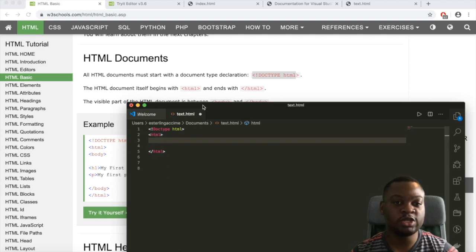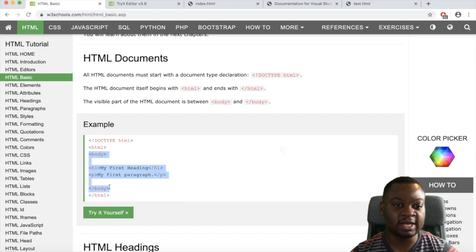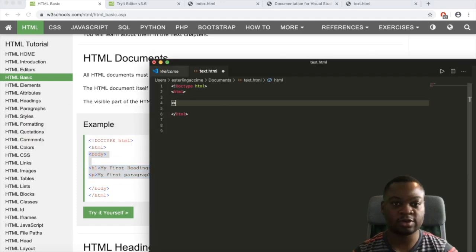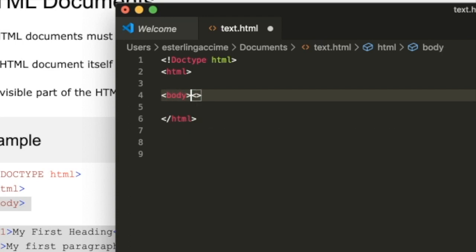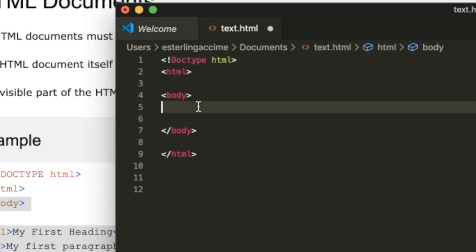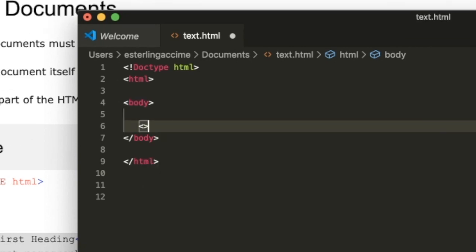And then second, you need to have a couple other tags inside of that. Number one, I need to have a body, like you can see here. This is a body. So I'm going to go here and do the body, open a tag. So for example, this one is my body, and I'm going to close that tag. Now the body is what the user sees. For example, everything that the user is going to see on the page visually, that's where you're going to put all of that. For example, here I can start opening another tag, which is h1, and closing it with /h1, and there you go.